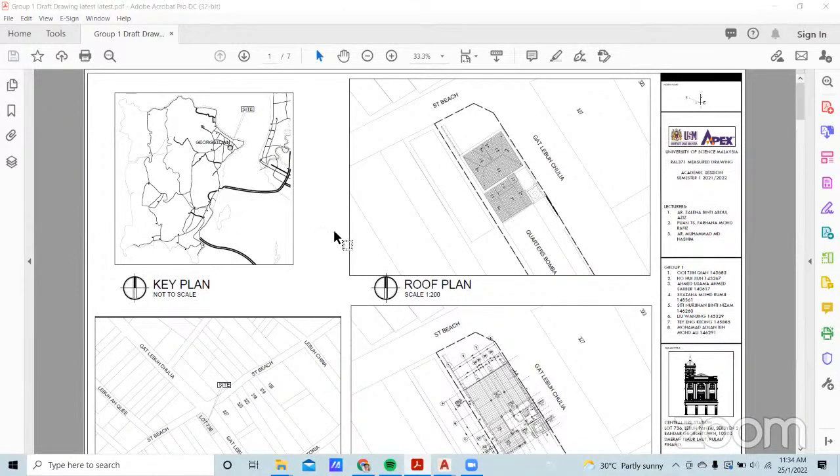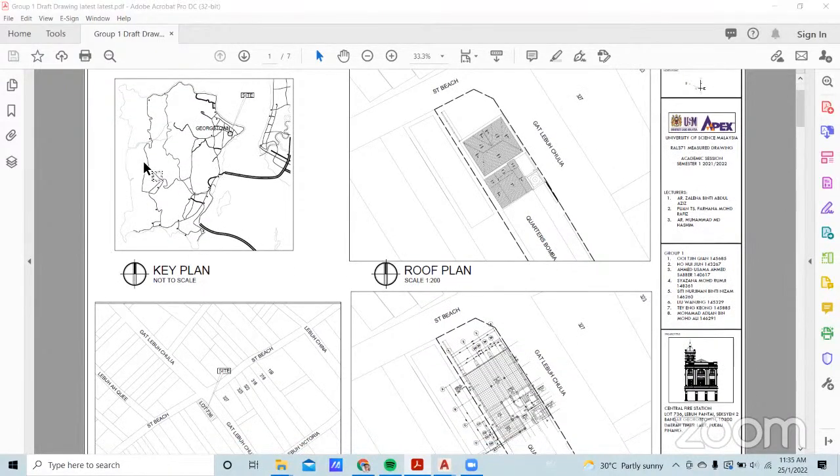Okay, hello, can you see it? Yes. Yeah, so this is our key plan and the location plan.